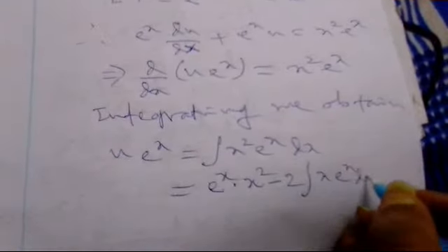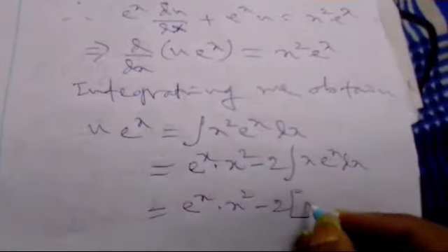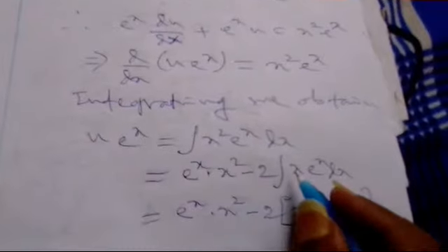to the power x dx, and we need by parts once more for the integral x e to the power x dx, and this result will be e to the power x into x square minus 2, again by parts, so x e to the power x minus e to the power x. It's clear. First function, derivative of the second, so x into integral e to the power x, that is e to the power x, minus derivative of the first, d/dx of x is 1, integral e to the power x is e to the power x, and we don't write any constant term here.